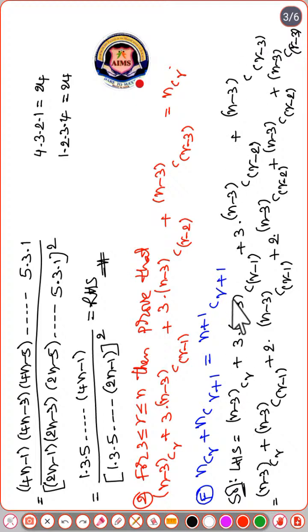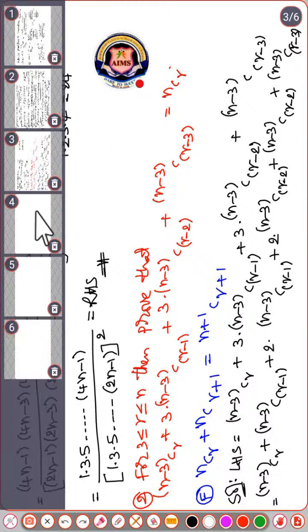Actually, in total these are all n minus 3, r minus 1, r minus 2, r minus 3. But don't get confused, this part is as it is, copy paste. This is like 3a. 3a can be written as a plus 2a. This is also 3b. You can take 2b plus b, copy paste same to same. Okay, my dears. So here take 2 common from these two values.